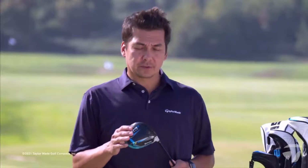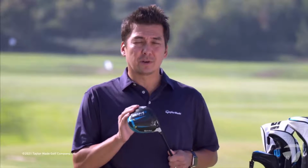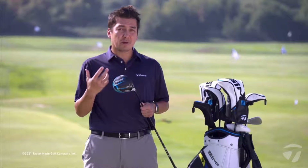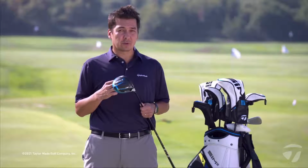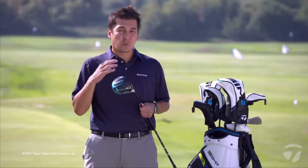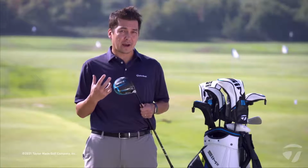Today I'm here to talk you guys through the new SIM2 line of Metalwoods, specifically starting with the driver. Now the driver is obviously called SIM2. It's based on the Shape and Motion technology that we saw in 2020. And so before we go into the specifics of this driver, let me talk you through what the Shape and Motion technology is really all about.